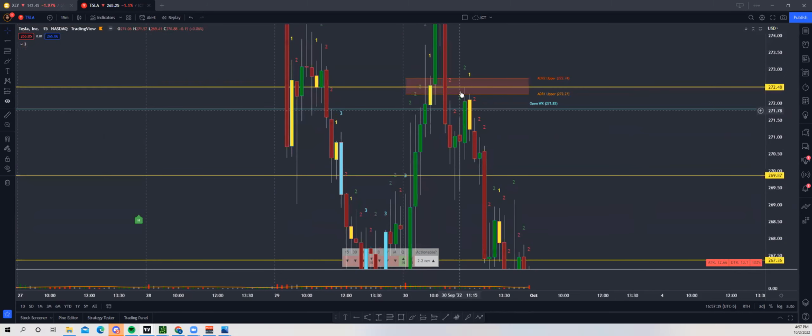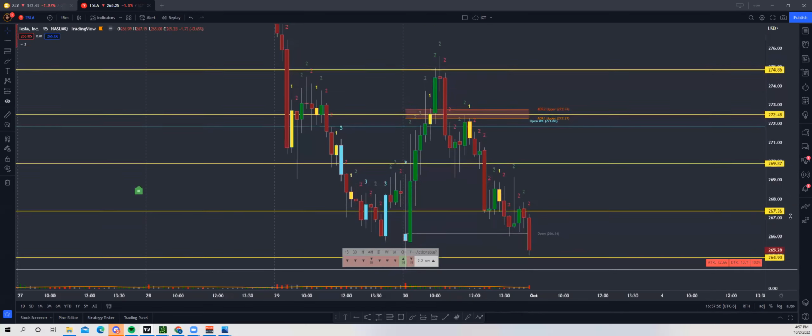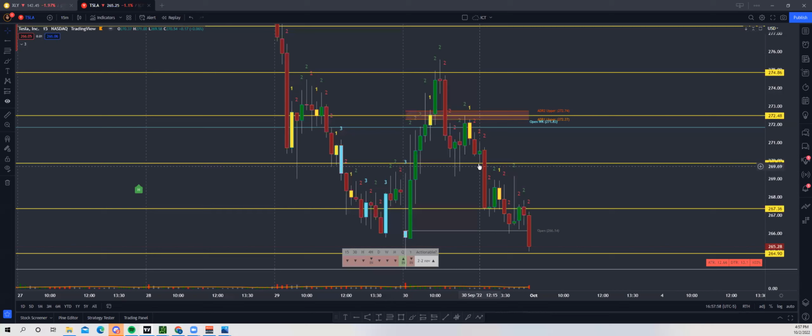All right. You might sometimes come back and retest it. Also, you have the upper ADR, so you have two things acting in here, right? But what you would be expecting or thinking is, if we close below here, we're probably going to this line. And we may wick here, maybe come back up here and retest, but you're trying to see the actual close below. Whenever you're watching this in real time, you want to see the close below, because just because we break it, don't mean we're not going to wick back up, because you see the wicks. You actually want to see the close below.